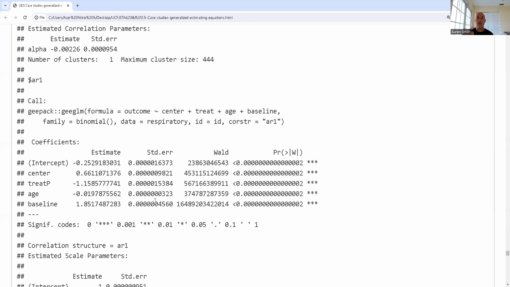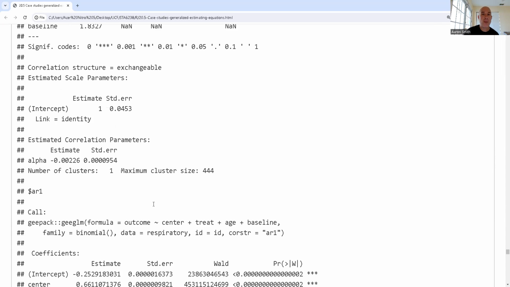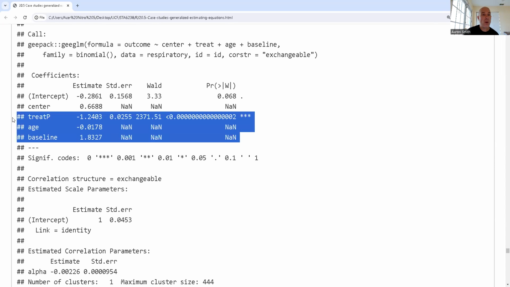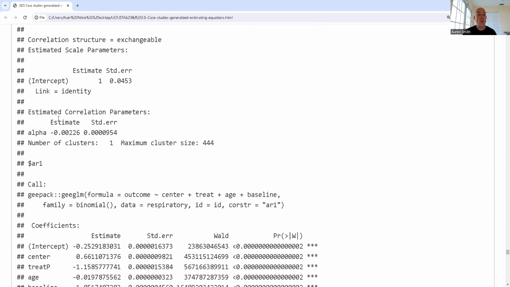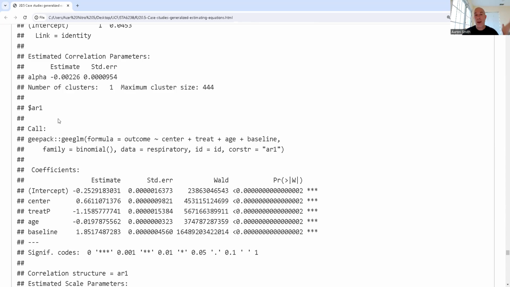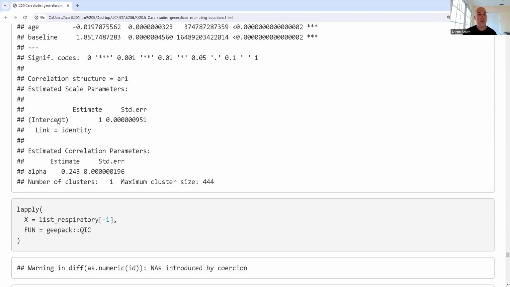A lot of times, I haven't seen this in a textbook, I haven't seen this in a journal, I haven't seen this anywhere, but typically when you have a model that has trouble fitting and has trouble producing statistics and doing things for you, a lot of times that model is not the one you want to go with. The fact that things didn't work out here for hypothesis testing on exchangeable leads me to believe that I would prefer a different one, which I was already leaning towards, AR1, anyway.